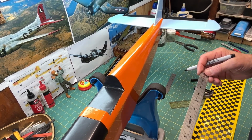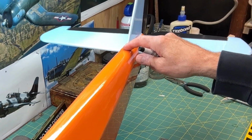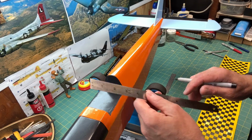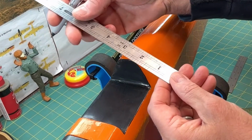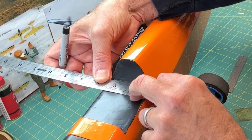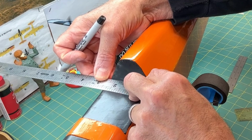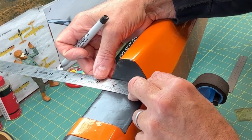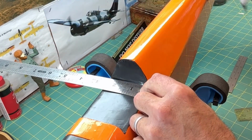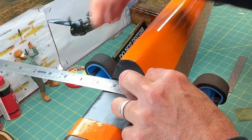Okay, so I had to think a little bit about how I was going to mark the center line on here. It's easy enough from the fin back here, that's from the center there. But I wanted to get a center line up on here. So what I'm going to do is measure the width of the base of this shape right here, which is the back of the cockpit, and it's about 2 3/8 of an inch wide, and then half of that would be 1 3/16, which I have marked there, if I'm right. Yeah, right about there.